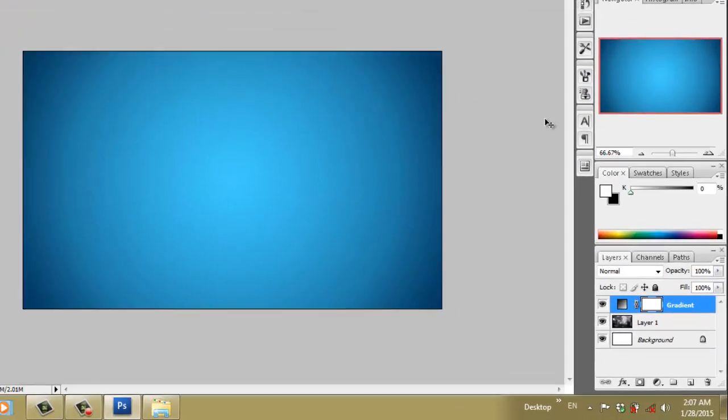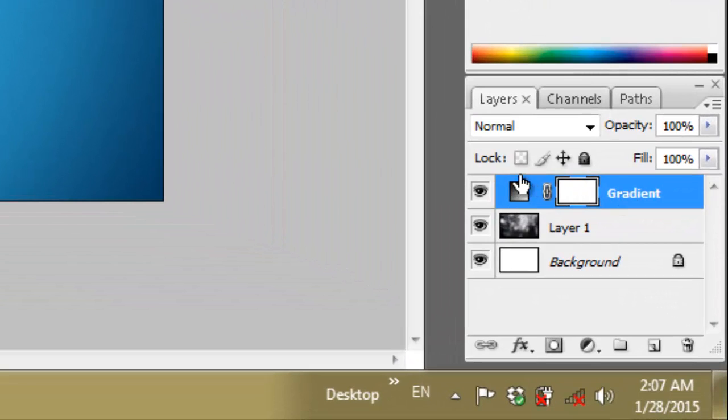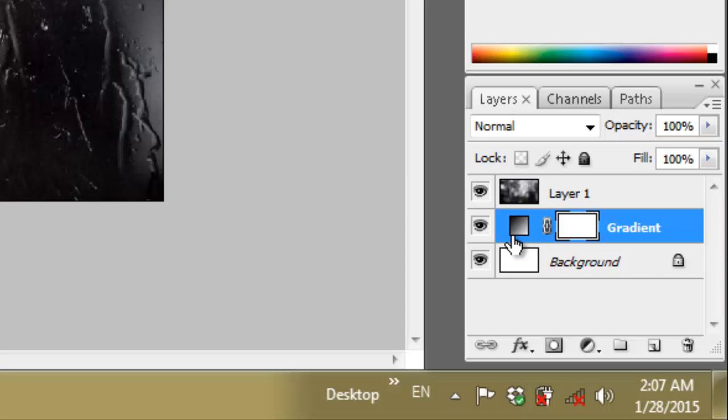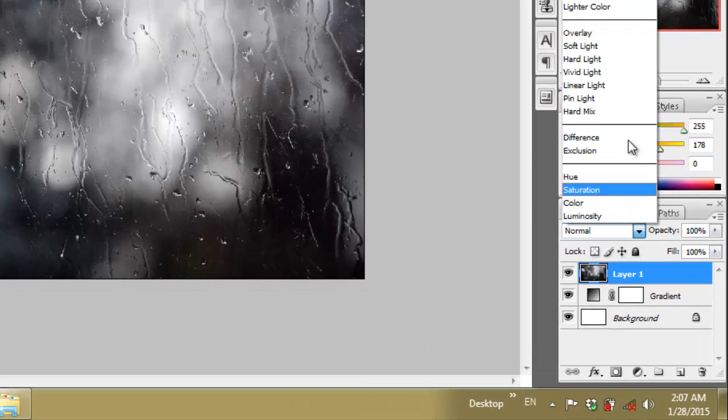Then choose the soft light blending option for the background. You can play around in this step with gradient layer setting to have the best blending option.